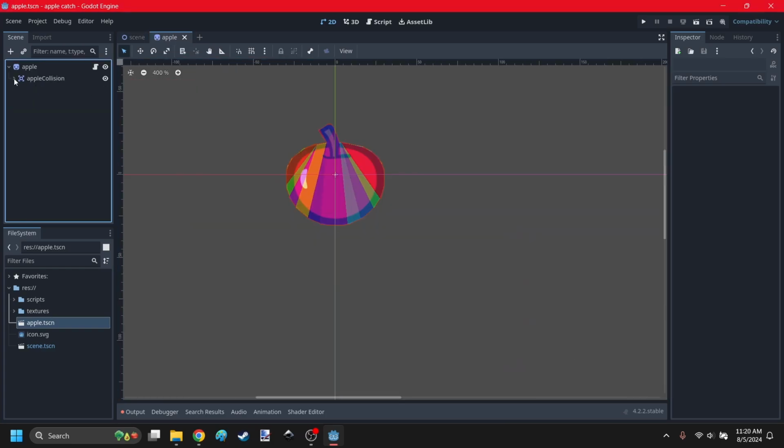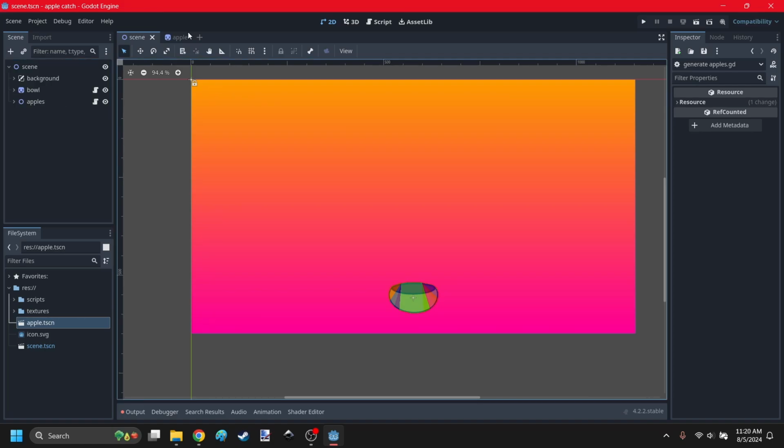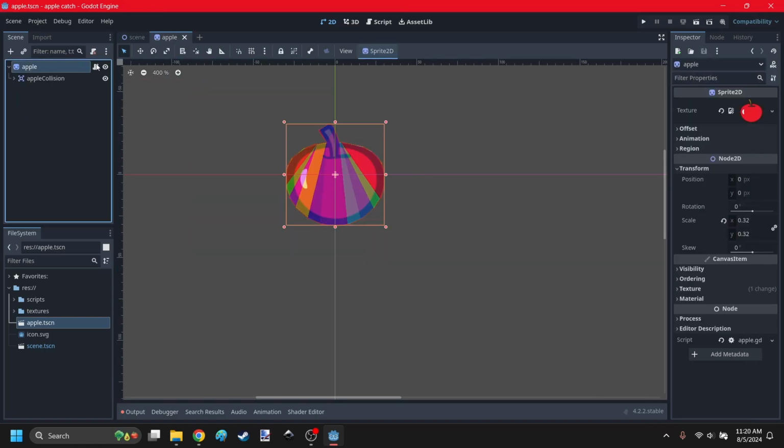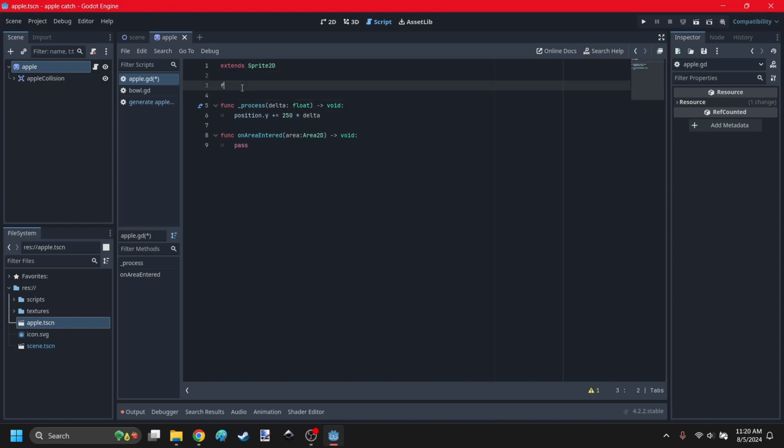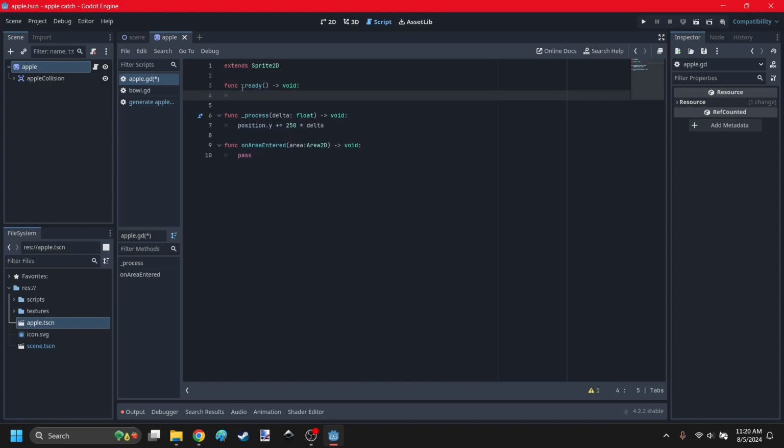Okay, so now let's have it detect the collision. So first create a function for when it detects one. So on area entered, area 2D. Just put pass for now. Now create a ready function.